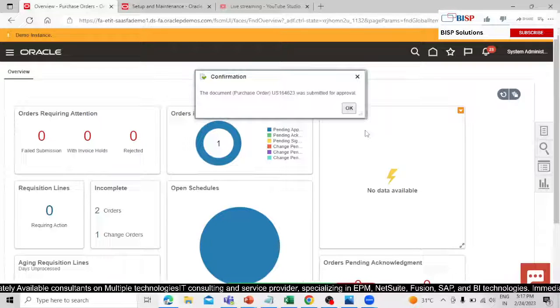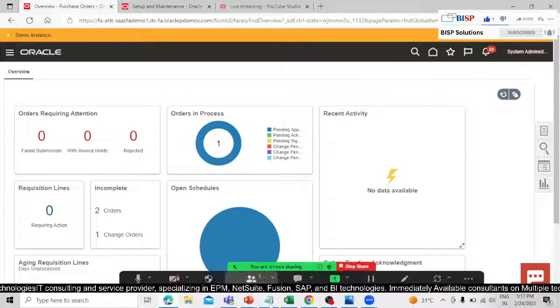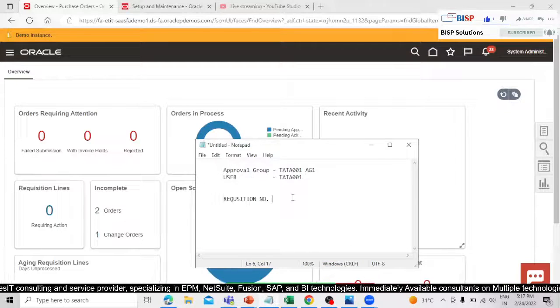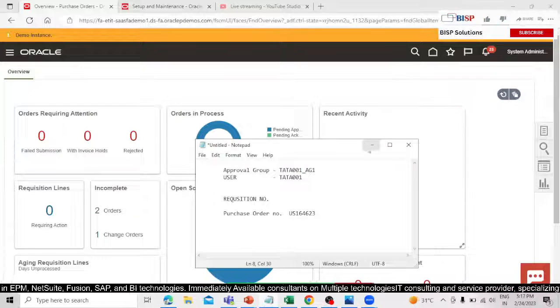Right. So this is our purchase order number. So let's copy the order number, click OK. Now we have to add this purchase order number. That is our purchase order number.